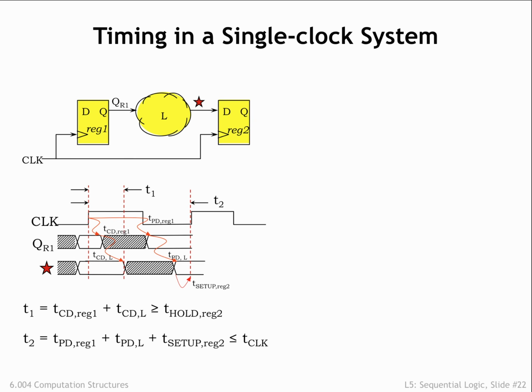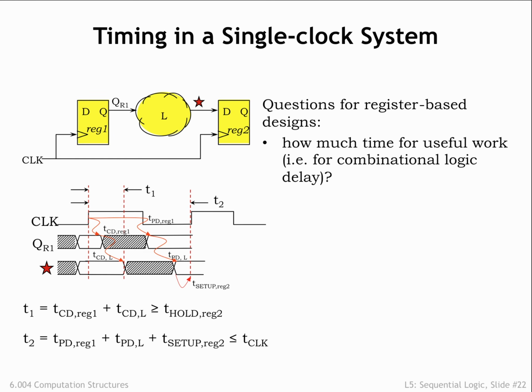So, we have two inequalities that must be satisfied for every register-to-register path in our digital system. If either inequality is violated, we won't be obeying the dynamic discipline for reg2, and our circuit will not be guaranteed to work correctly. Looking at the inequality involving t-clock, we see that the propagation delay of the upstream register and the setup time for the downstream register take away from the time available for useful work performed by the combinational logic. Not surprisingly, designers try to use registers that minimize these two times.